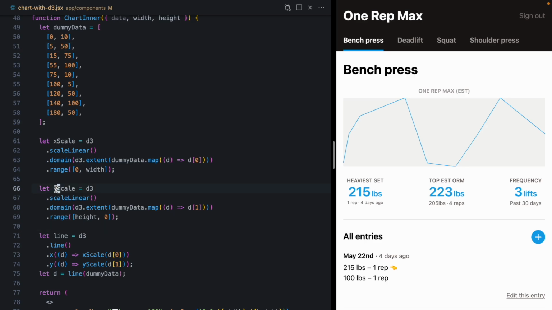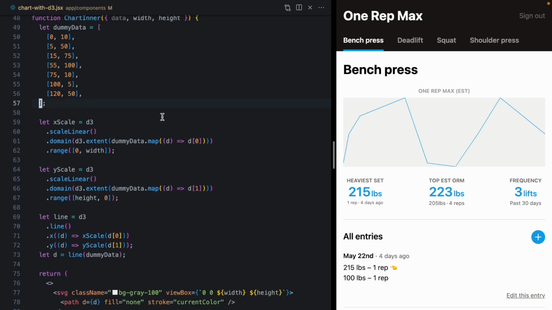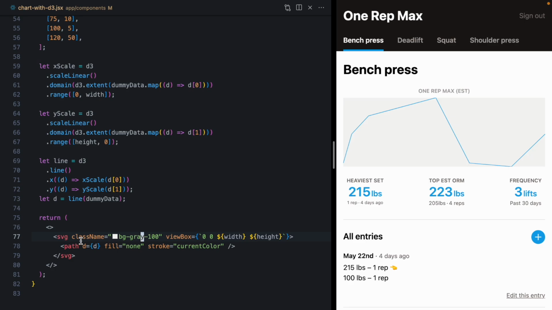So this scale is a really easy way to kind of fix that origin problem. This way our line is only concerned with scaling the right pieces of data here, but everything works out. And now, even if we were to remove some elements from our data set, the line chart stays scaled. And so this is kind of a really nice way to get this set up. We have our SVG with the width and height.